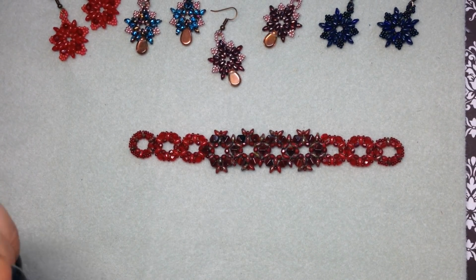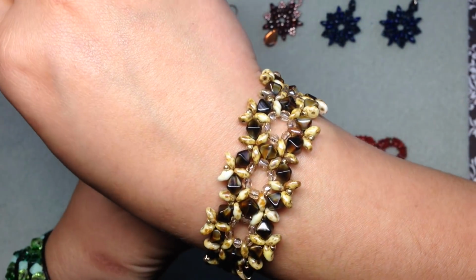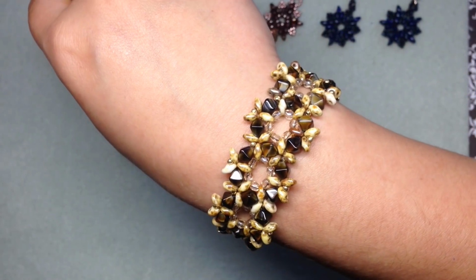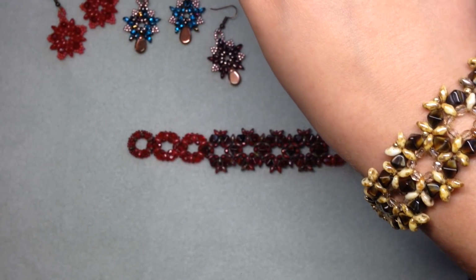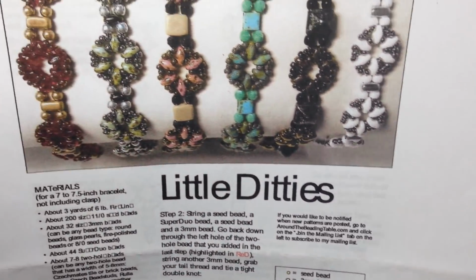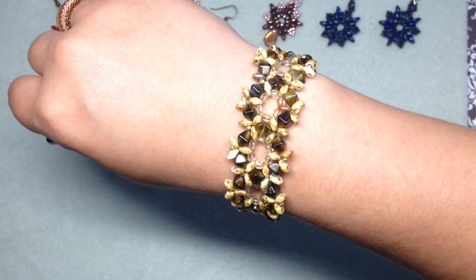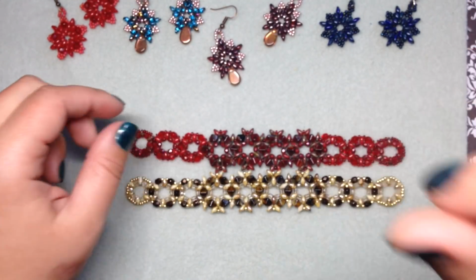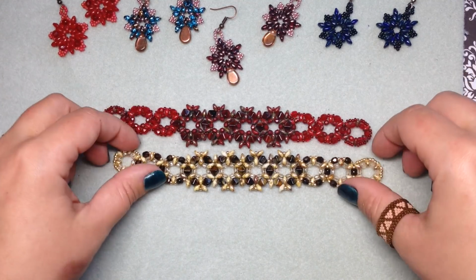Here's one other one that I did in a different set of colors right here. I was inspired by a pattern that one of my viewers, Kathy, sent. I don't have it right next to me, I don't think. It's not the same at all, but it had some of these Super Duos in the round, and I was inspired to do something with that. Actually, here it is. So here is the pattern that inspired me, but as you can see, I did something different with it. Plus, I'm using the Lucerne bicones. She was nice enough to send me some great patterns. I got to looking at that one day, and of course, being me, I took it and went in a different direction with it. But I really like them, so let me know what you think, and if you'd like to see a tutorial on something like this, I'm happy to do that as well.